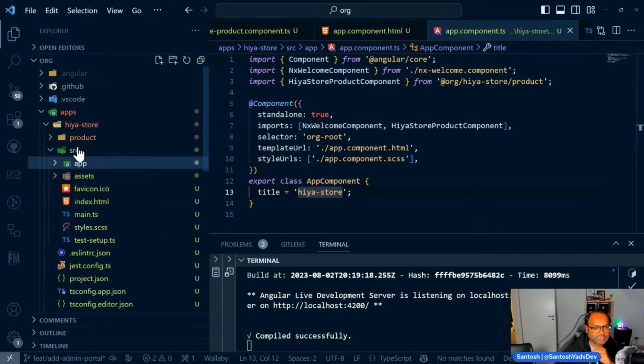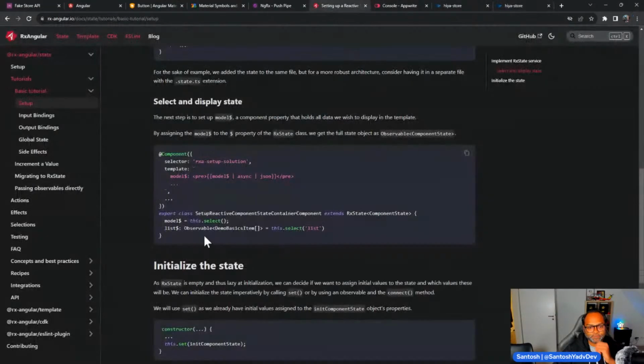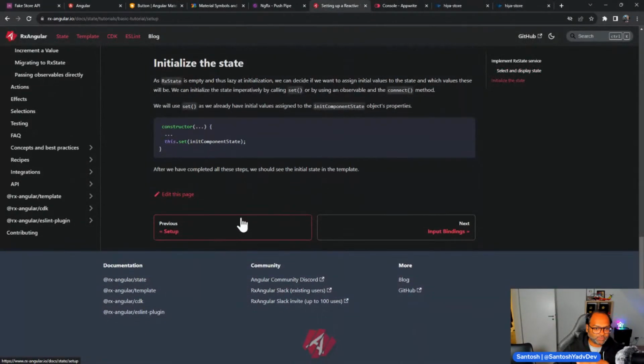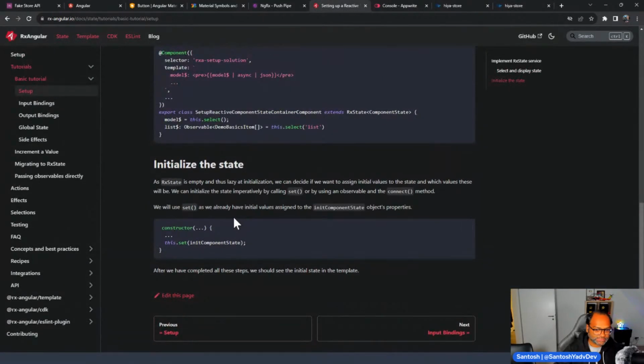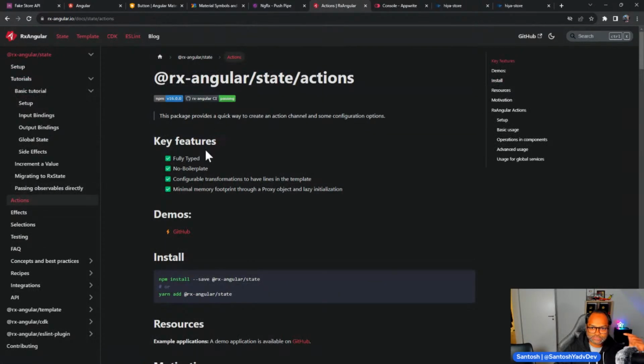Great. And let's set up. I wanted to explore the actions because I want to actually add some actions like adding a product and select, not select, but yeah, add select. We already have it, but yeah, let's go ahead and see. So we just did a normal setup, and then we saw that okay, our RxState works, right? And we proved that we can use it without input and output binding, but this is not something which I'm going to do right now. I'm going to see this RxState actions, right?